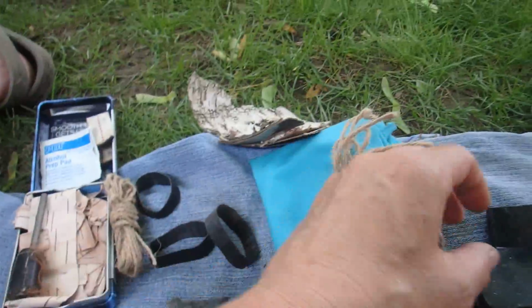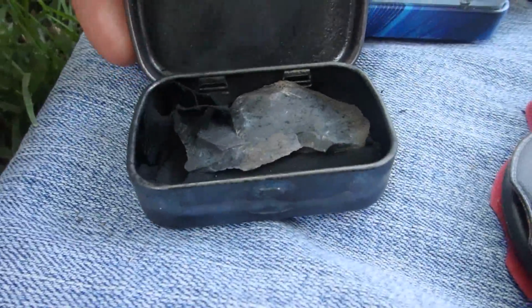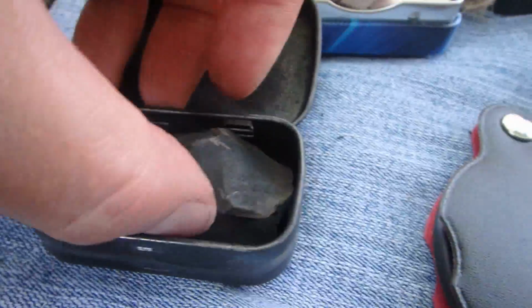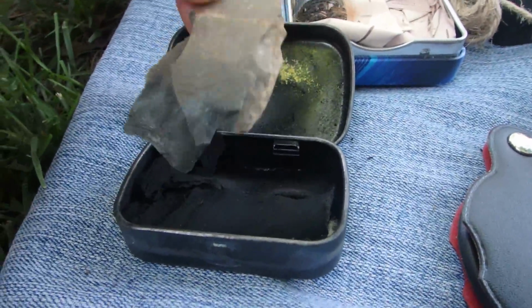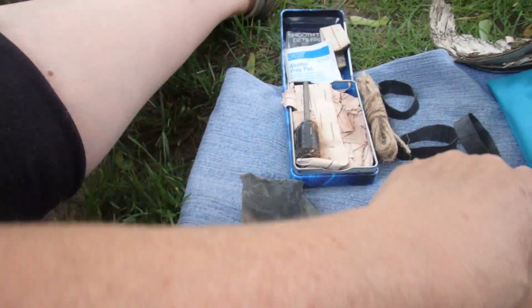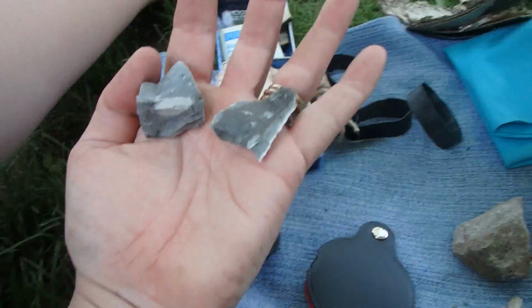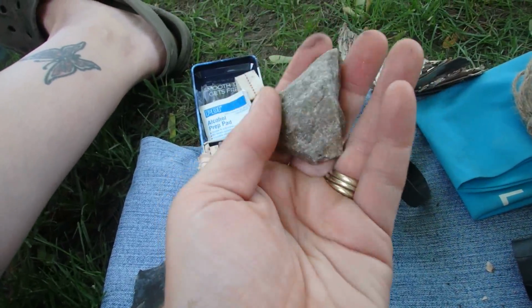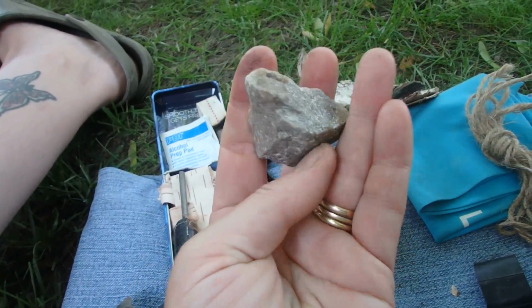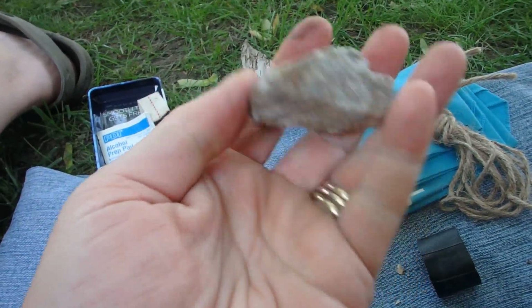It rocks. Just hang on a minute. This little guy here, it's got char cloth in there. Three different kinds. And then a piece of Tennessee flint. Got another piece of Tennessee flint. So Steve sent me Belgian flint, so I got a couple pieces of that in there. I've got my lucky piece of quartz that works for me. I'm going to smash it again, get some more hard edges.